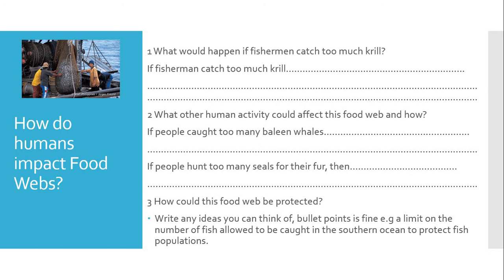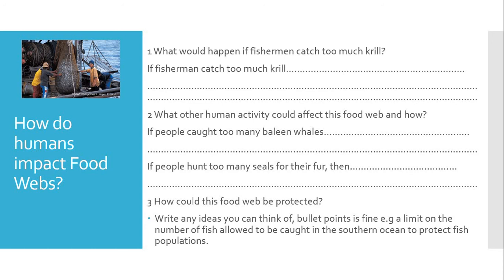So there's 3 different questions I've asked you. The first one is, what would happen if fishermen catch too much krill? So if fishermen catch too much krill, what issues could we see if there's not enough krill in the ocean because we've accidentally caught too many? What you need to think of is what animals are going to be affected and is there knock-on effects. If the animal does not have enough krill, that animal will start to die out. There'll be less of that animal, which means there's less of the animal that eats that. If there's not enough krill, there's going to be issues to eat, for example, the plankton, and then plankton will increase. And that's the kind of answer I'm looking for, number 1.